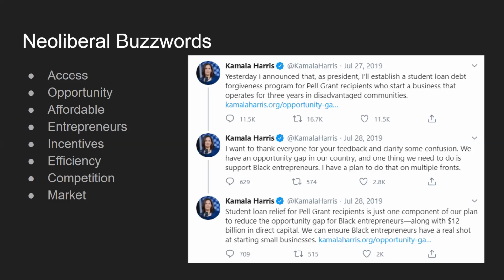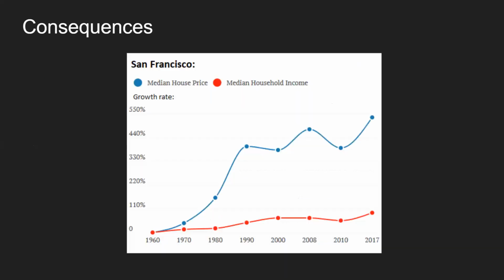So how do you fix that? Well, first you give them a loan, and then you promise to forgive the loan if they also apply for this other program that is a grant, and then they also have to start a business and participate in capitalism that way, and that business also has to operate for 3 years in a disadvantaged community. I'm sure that there are 1 or 2 people in the country that this applies to. But it's just so many gates and so many market integrations that there's no way a policy like this could ever achieve the goal of making college more affordable in any way at all. So that was just a banger from Kamala.